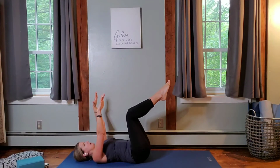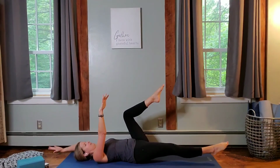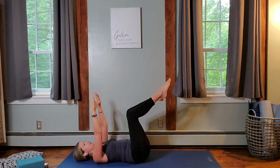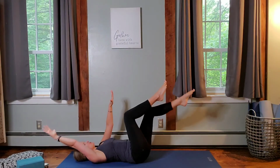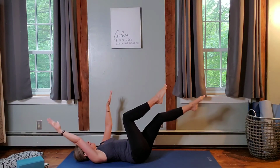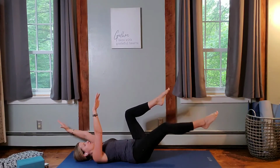And then we're switching sides, so lowering left arm, right leg. And then squeezing everything back up. So go ahead and do this on your own. Going back and then squeezing everything back up. Really just thinking about your core here. Your core is doing all the work.